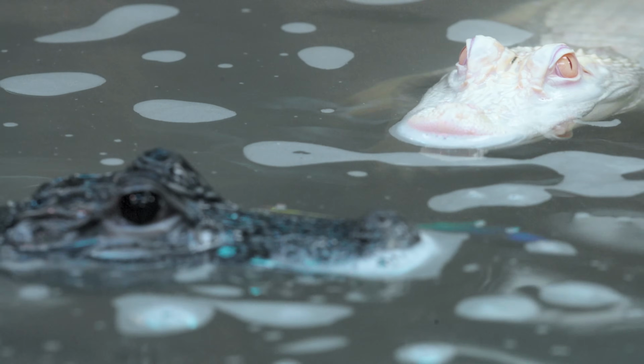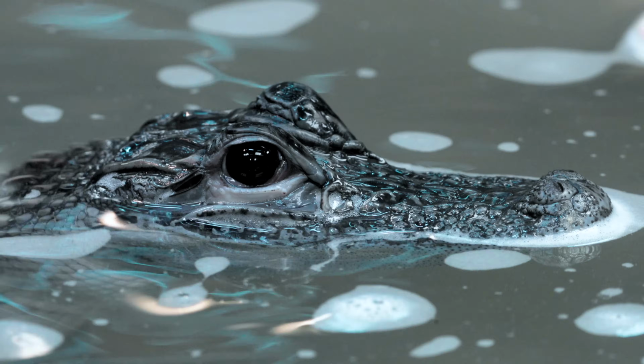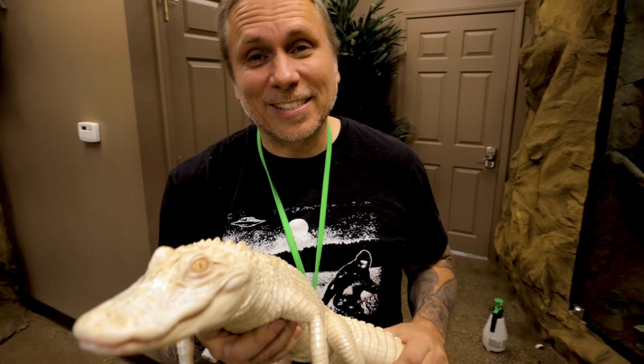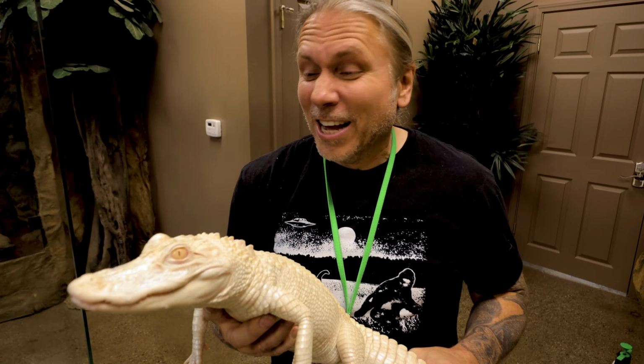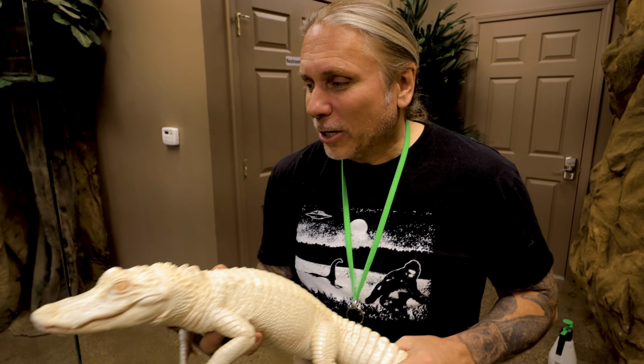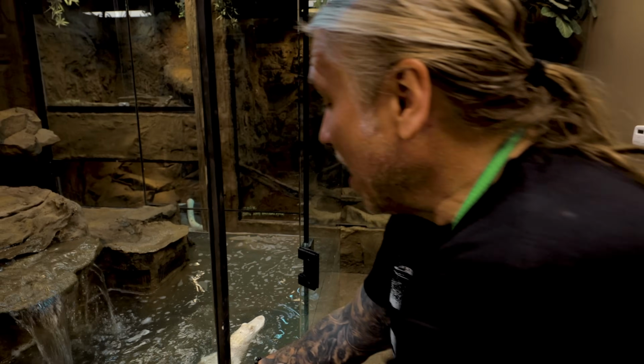She looks so good. And then, I mean, come on, I don't even have to tell you guys, Salt and Pepper are unbelievable. Come on, big girl. Look at this animal. Of course, Pepper is just loving the new enclosure. There's no doubt about that. It's just chilling out a lot of times in the water. Doesn't come up as much. Now Salt is spending time on the land and in the water, eating really well. They're both crushing food, so I couldn't be happier with this one because I want my animals to be happy, and they seem to be loving this enclosure.